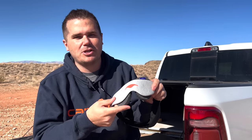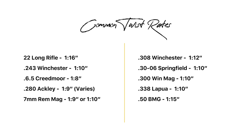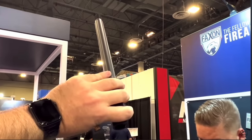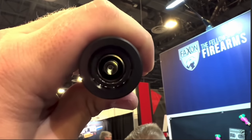What makes the 8.6 Blackout so unique is actually the twist rate of the barrel — it's usually something that most hunters don't even look at. A modern cartridge might spin one complete 360 of the bullet in the rifling every 7.5, 9, or 12 inches depending on the cartridge. Well, the 8.6 Blackout has one complete 360 every 3 inches — a 1-in-3 twist rate. The bullet is spinning incredibly fast; that rotational energy is spinning at 500,000 RPM. That's pretty crazy because of that spin rate and the speed.